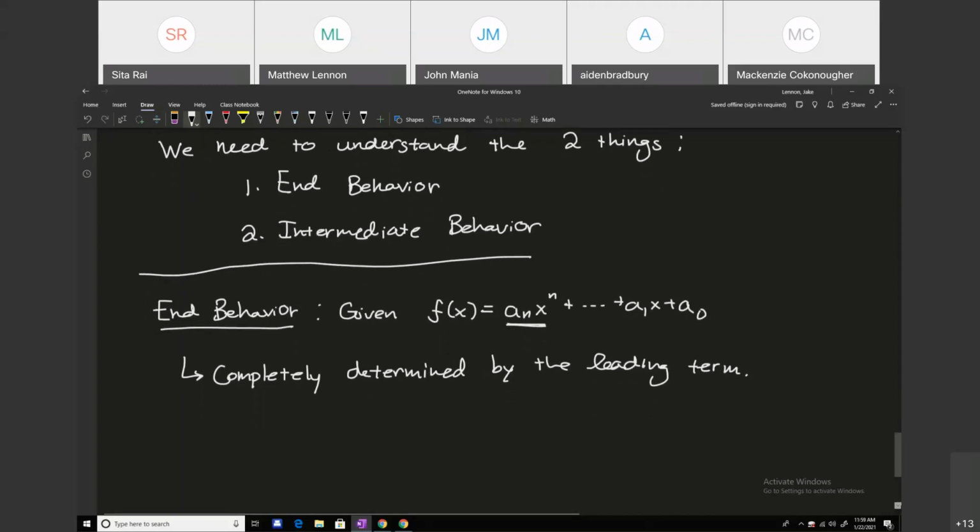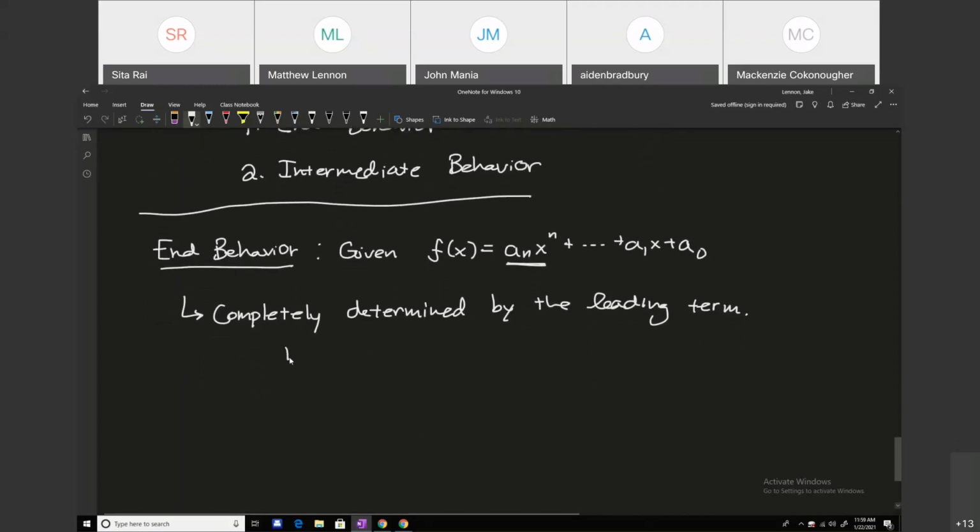So what are the two things that are important? One is a sub n positive or negative, and two is the exponent n even or odd. So once you answer those two questions, you know the end behavior, meaning where the arrows go as you go out towards the edges. As you go really far left or really far right, are we moving upwards or downwards?